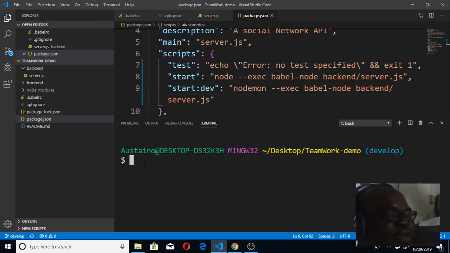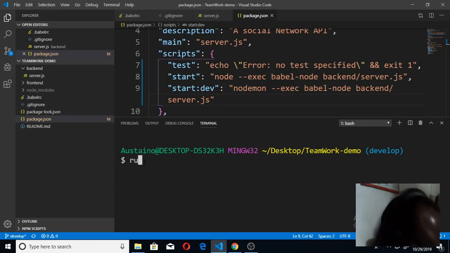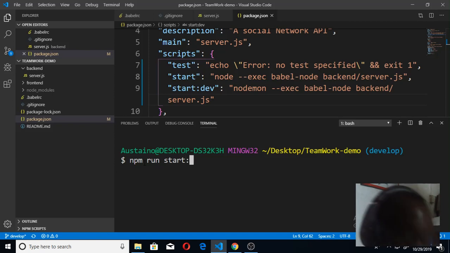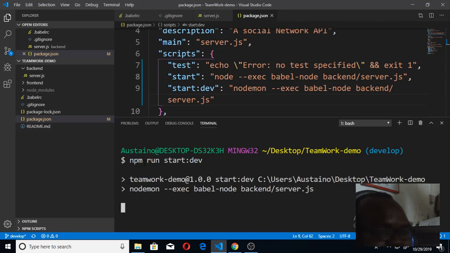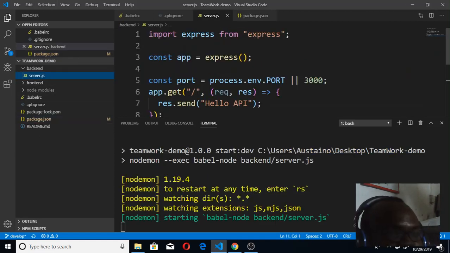So anytime I want to spin up my server and run my Express server, I simply say npm, node package manager, please help me and run start dev. You know I'm using start dev because I want nodemon to run it. So I press the enter key. With this, the code is supposed to run effectively, and we are supposed to see our first endpoint that we built. You remember the endpoint is in server.js. If you open it, you see app.get hello API. That's what we're supposed to see.